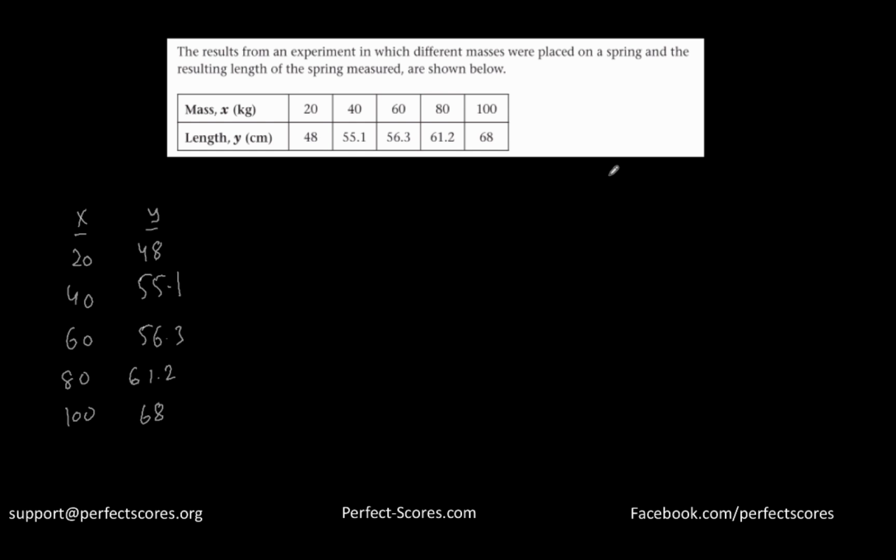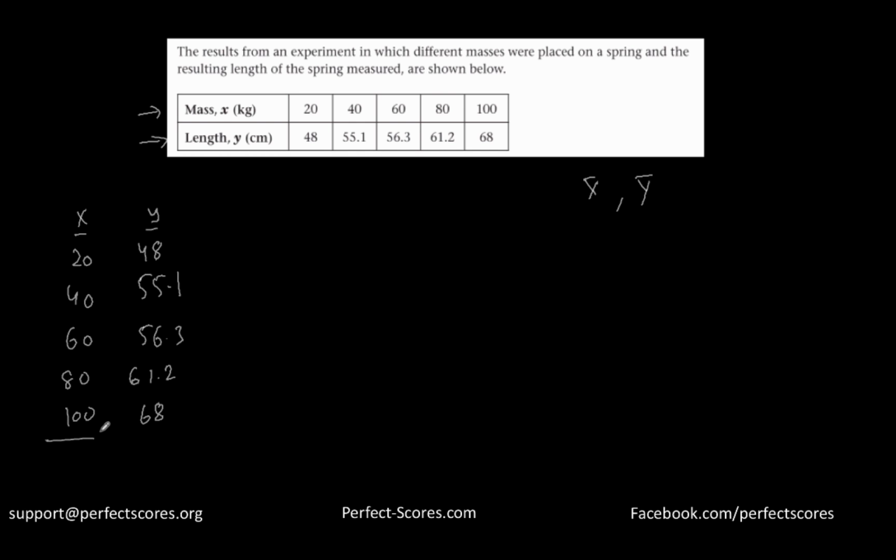Now we have to perform a regression analysis. We have to find the relationship between the mass and the length. So mass is independent and y is dependent, as they've already told. This is the x value and this is the y value. First of all, we have to find the value of x bar and the value of y bar.